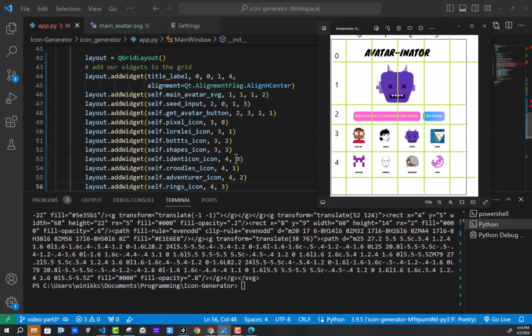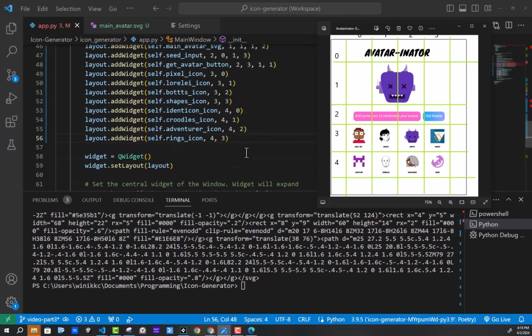So we're going to need to figure out how to get all our sizing right. But at the very least, I believe we got it working. It's really hard to tell when our scalable vector graphics are so large. So how about we do this? All right, we've got everything in place. We've got a grid. Let's do some customization.